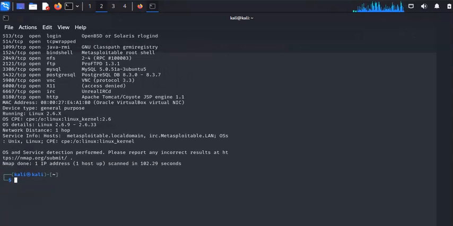Metasploit, like I said, is deliberately vulnerable so that you can get a feel of what these things are. So this is what Nmap results can look like in a real case scenario where the system is vulnerable.